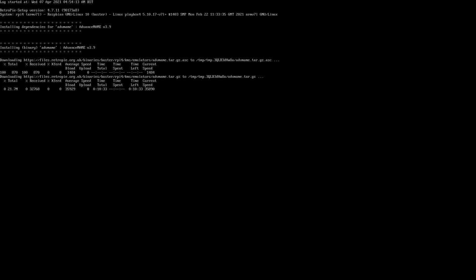You do need to have a Wi-Fi connection here, so you can just go in your Wi-Fi settings. We do have a video that shows you exactly how to do that if you need that. It's super simple. You will need a keyboard, however, to enter in your Wi-Fi password. But usually adding these emulators is really simple. It takes just a couple minutes to do at the very most.